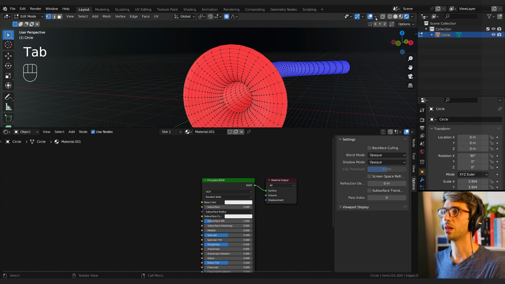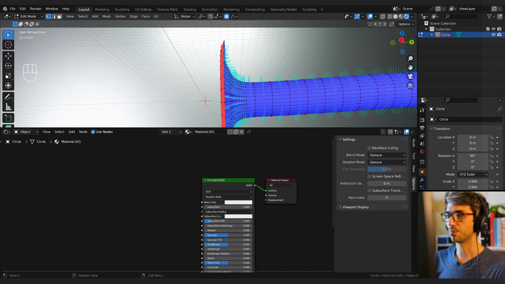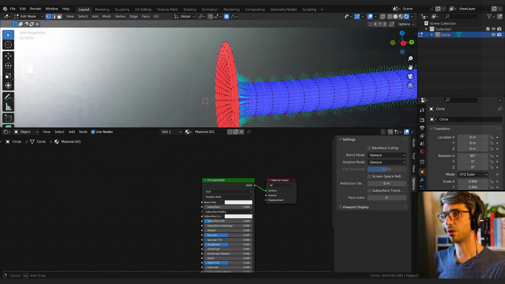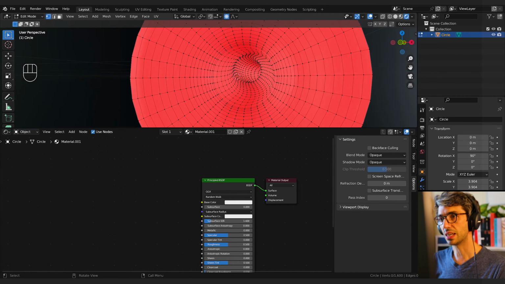If we go into edit mode and then come down here and click this little menu for this drop down, and we're going to click over here for normals and just click on one of these and just extend the size of the normals out. And you'll see we get these little teal lines. Now all these teal lines are pointing out, and these ones on the inside, we don't see any at all, right?